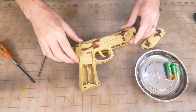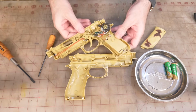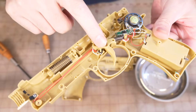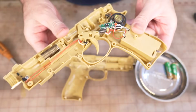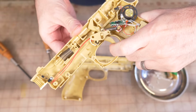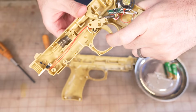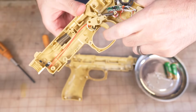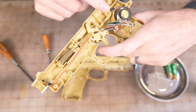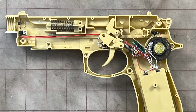All right, we got it all apart and everything seems to live on this side here. And this is the entire mechanism. This is what makes it go pew pew. And we can see it's just a lever. When I pull that, it kicks the whole thing back until it gets beyond a certain point and the whole thing goes forward. And the trigger part can just slide down out of the way to reset. Very clever. I'm going to take a photo of this with my phone so that I know kind of where everything's laid out and I can copy it in Fusion.